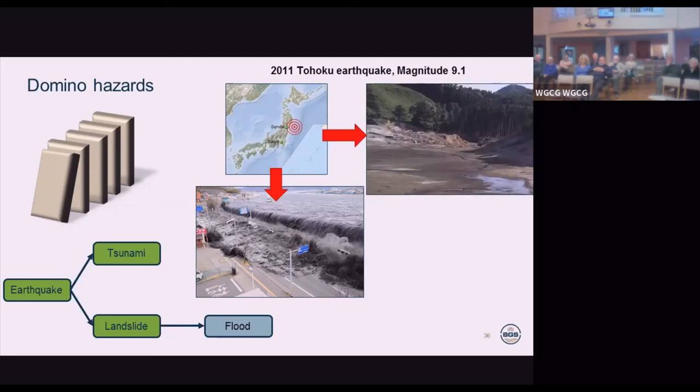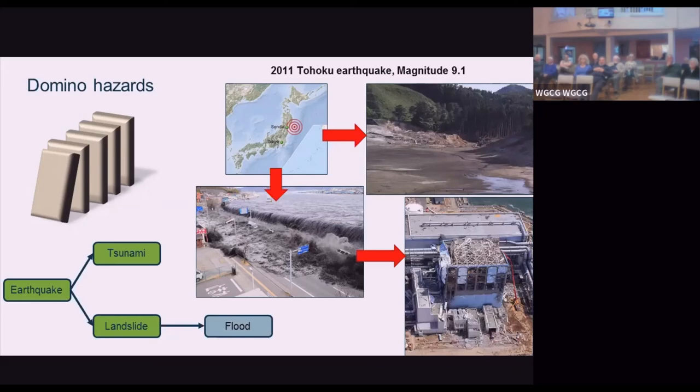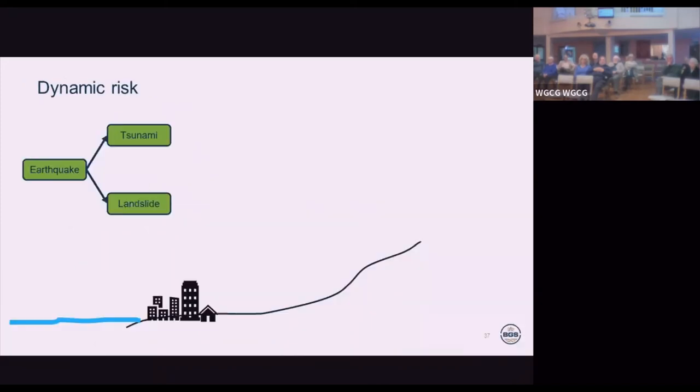But this event had another knock-on effect that we will all remember. That tsunami caused that nuclear power plant to explode, if you remember that. So this is where the natural world is interacting with the human world to make the whole thing a bigger disaster than any one of these would otherwise be. This is what we call a multi-hazard problem, where the natural and human world are now mixing and causing chaos everywhere. So we need to be worried about these dynamic risks now, where things are cascading and triggering things.